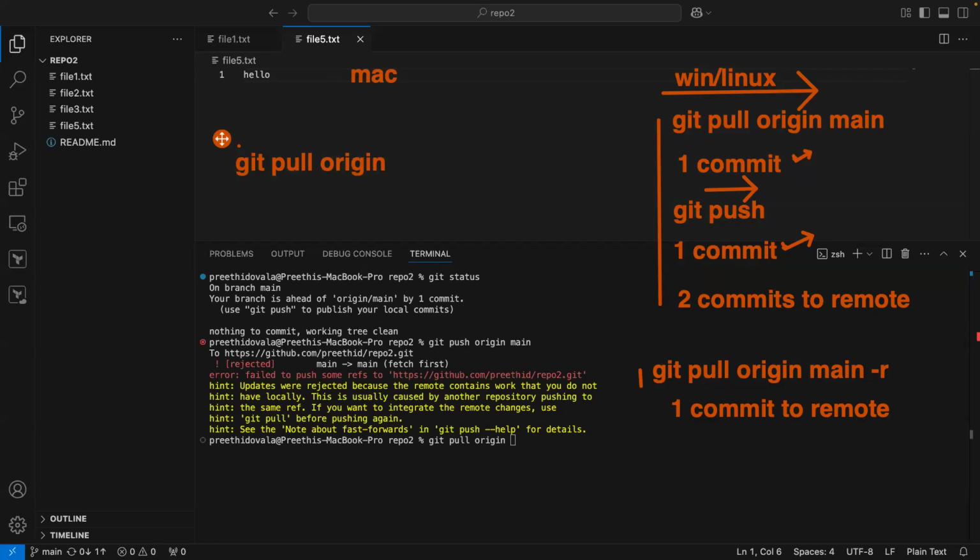Is that making sense? You can do only this. As mine is Mac, I can go only with pull with rebase. If you have Windows, that's always good actually, because that's the best method, right? That's why it will not allow this kind of pull. So in Mac, it's not allowed, it's allowing only this one. But if you have Windows or Linux, you can try both and check. Because it's Mac, I can go only with this one.